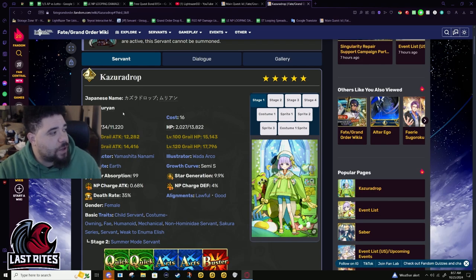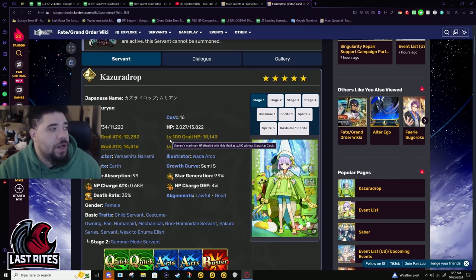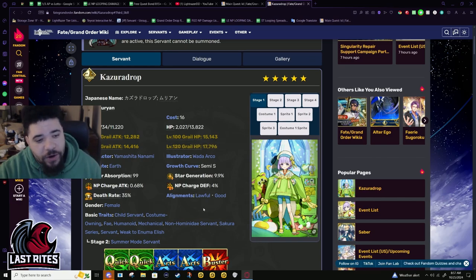And then if you have a single target DPS, hopefully they're also a crit DPS and they can just crit the last whatever wave you need to crit down an enemy. They just have what they need. And she does make that somewhat easier as long as the character has their own crit buff. If they don't have their own crit buffs, they're kind of out of luck, because Kazuradrop is not going to give other characters crit buffs. Despite her being extremely comparable to Scotty, there is a very clear difference of what Kazuradrop wants to enable for crits versus Scotty and Ruler Scotty.